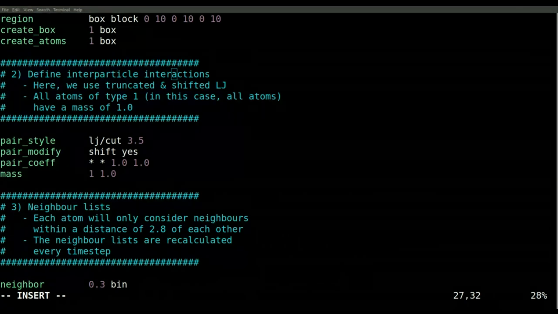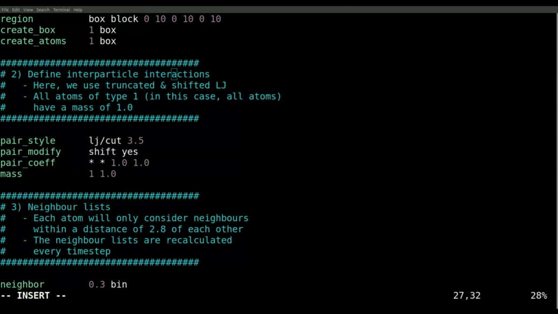So, can you please talk a bit about how to get a potential in LAMMPS format from a published paper? Yeah, sure. So the first place I'd go to is, okay, unfortunately, I tried not to have to show you this, but let's see if I can do it. If you Google LAMMPS pair styles, you get a list of all the pair styles that LAMMPS has. And roughly speaking, you could plug in any of those pair styles into the code that we had before.